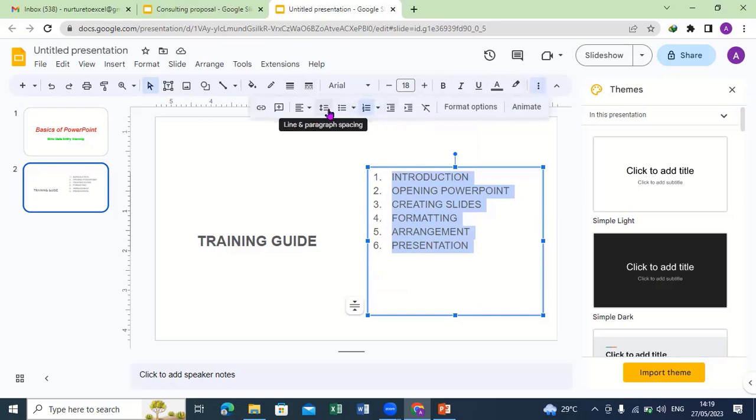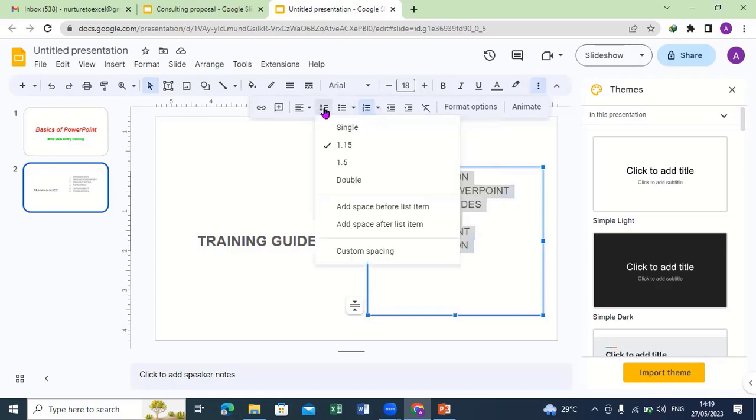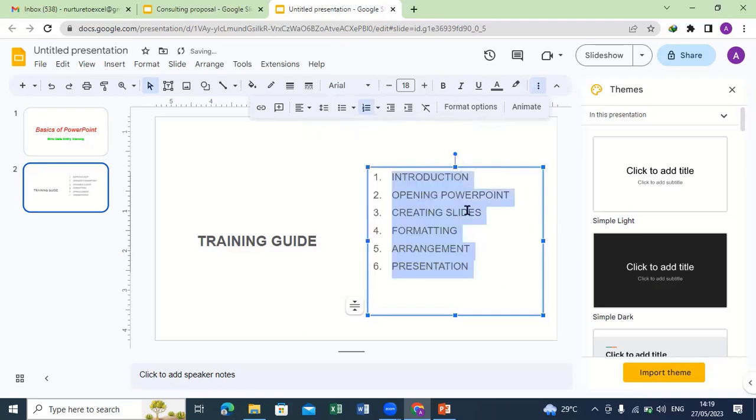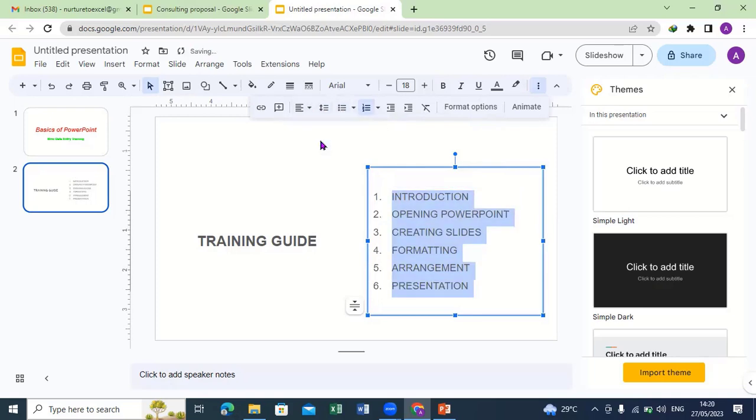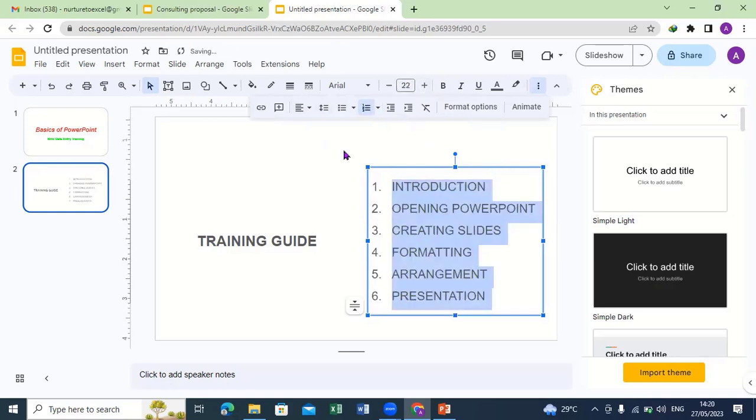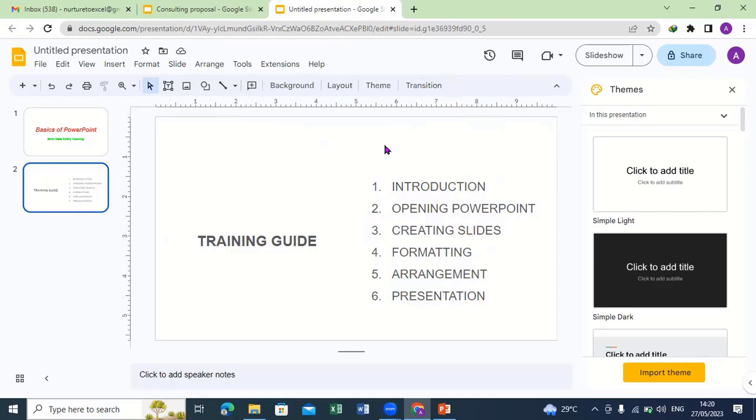Then we have this option here. There's an option here that put the same space in between them. Sometimes when you type or you are working, you may have different size, different spaces between them. So we use this tool here to increase the space or put the same space in between them and centralize the whole thing. Now we have done that. Now let's come back here now and put it in center. You can centralize this, increase this, and so let's say this is okay. Let's stop here for now.